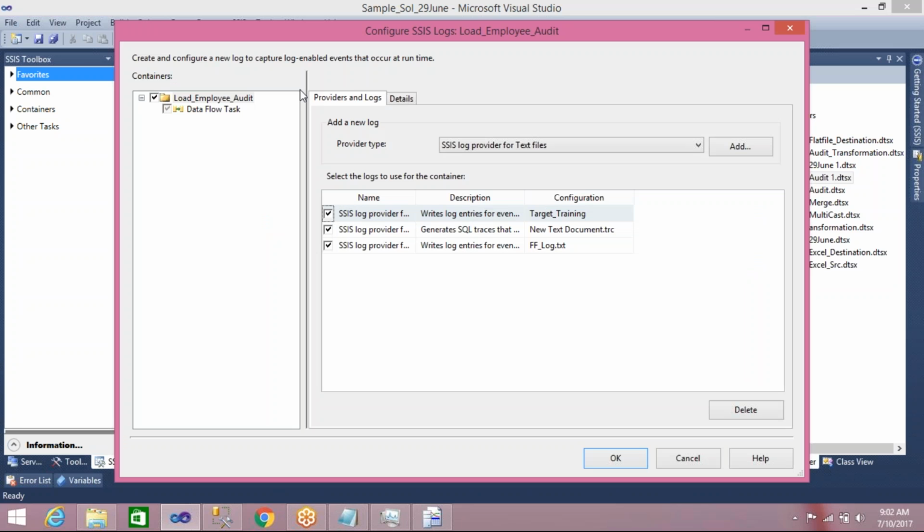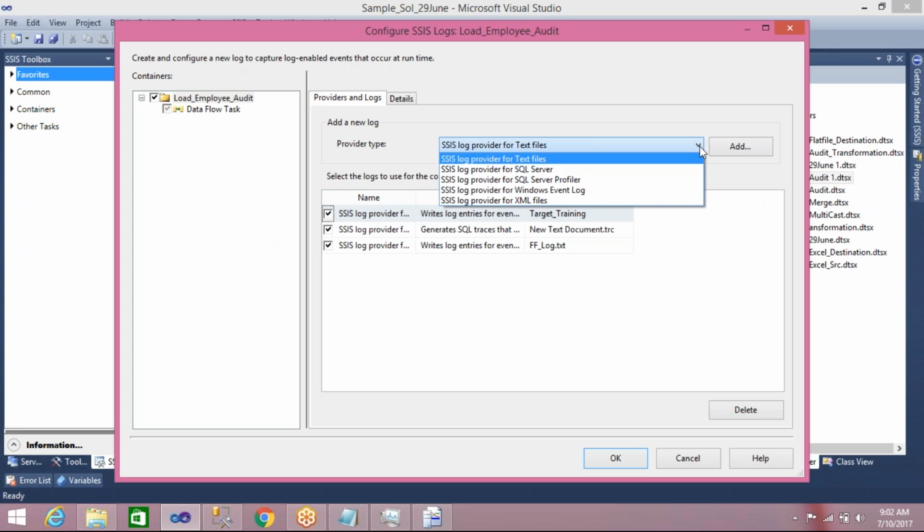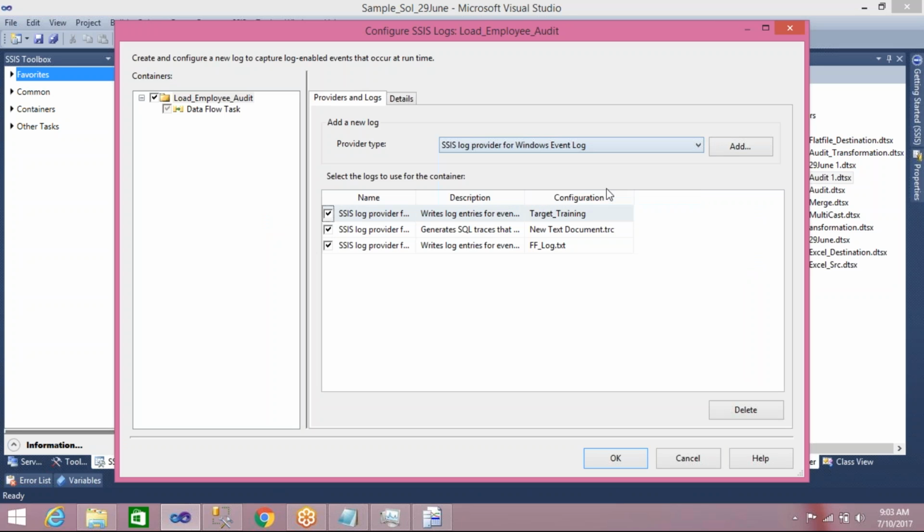Go back to the logging. There you can see the Windows event log. One more thing, Windows event log is nothing but saving all your logs in the system itself. Even this, you won't go for. Why? Because Windows event log means operating system space. The operating system Windows itself will maintain its event log.